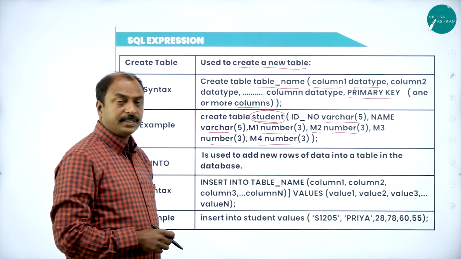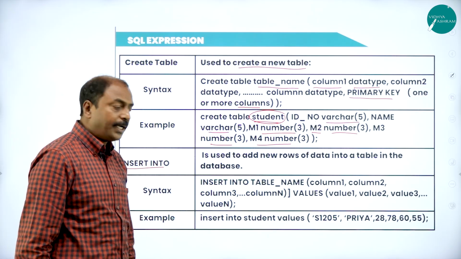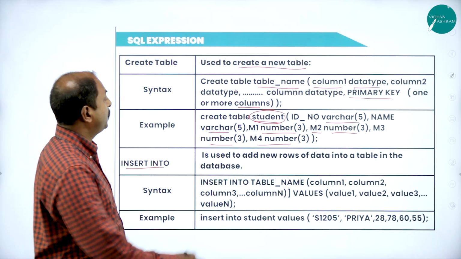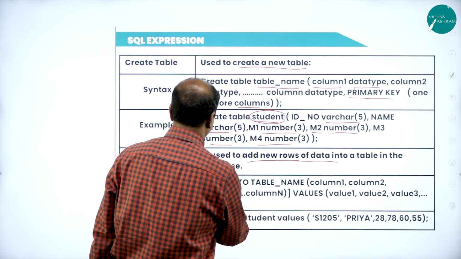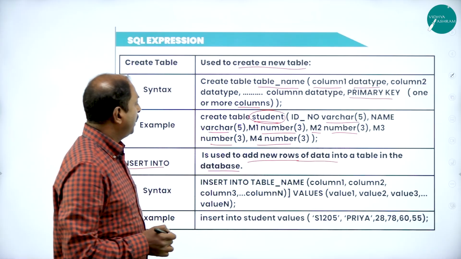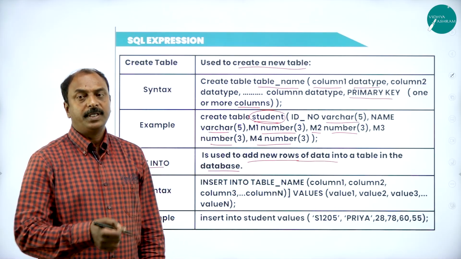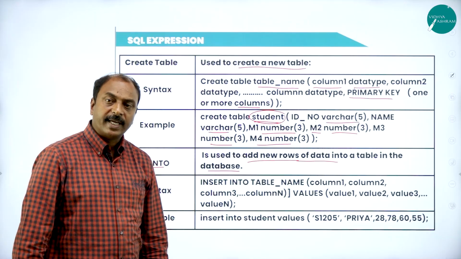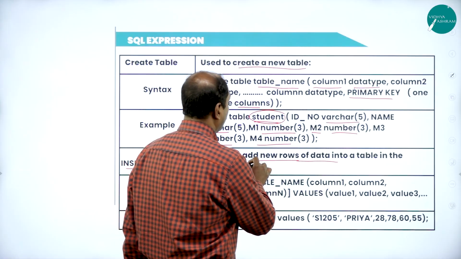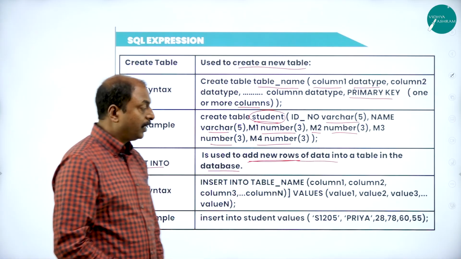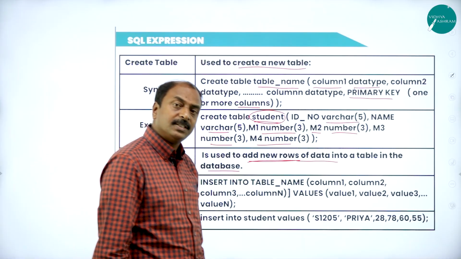And next command is insert into. Insert into is used to add a new row of data into a table in the database. So here, once a table has been created, we have to add data into the table, or in other words, we have to add records to a table, because a row in a table is called a record. So we are using the insert into command, or insert command.